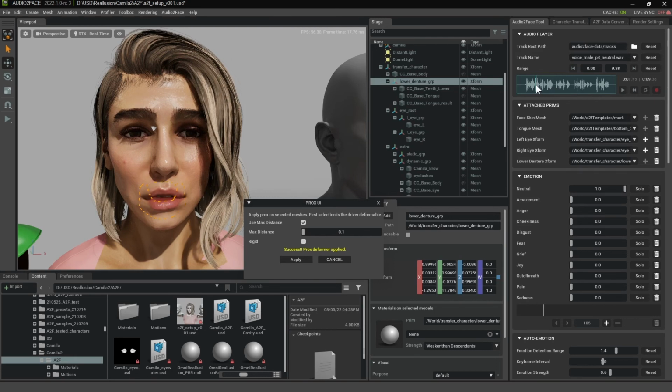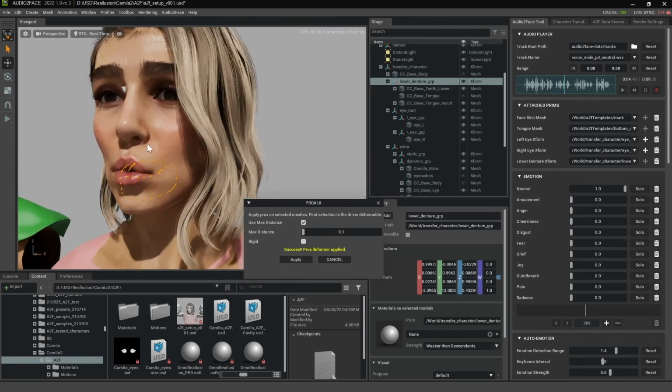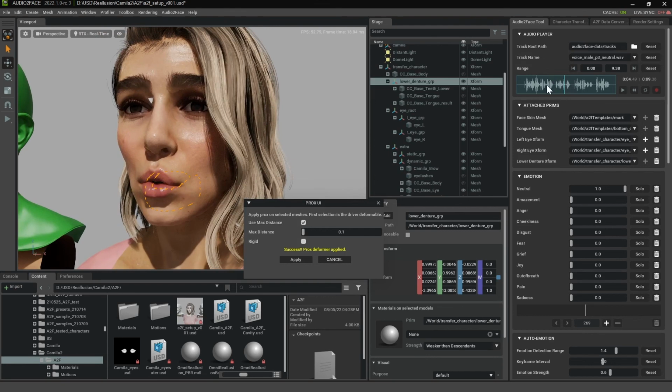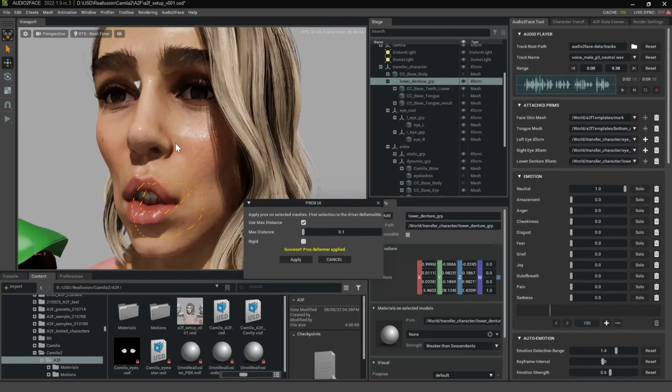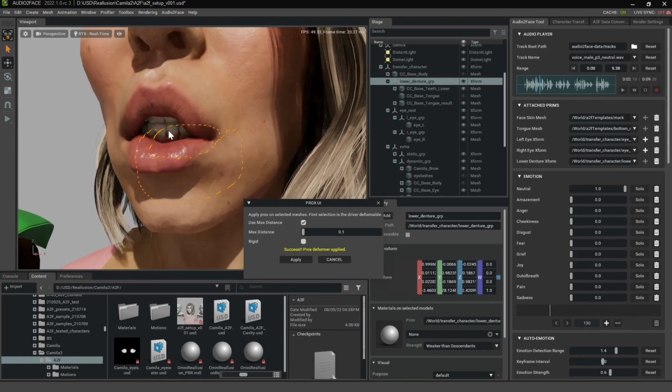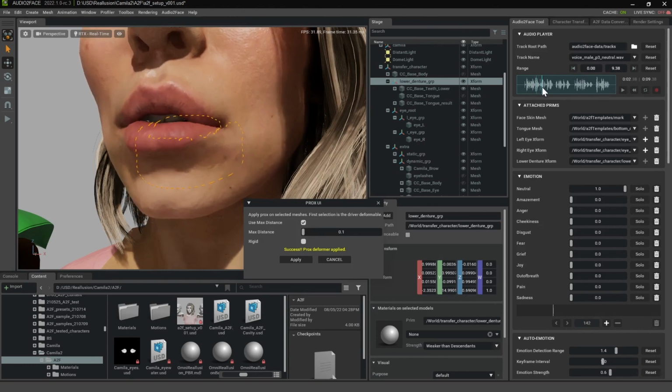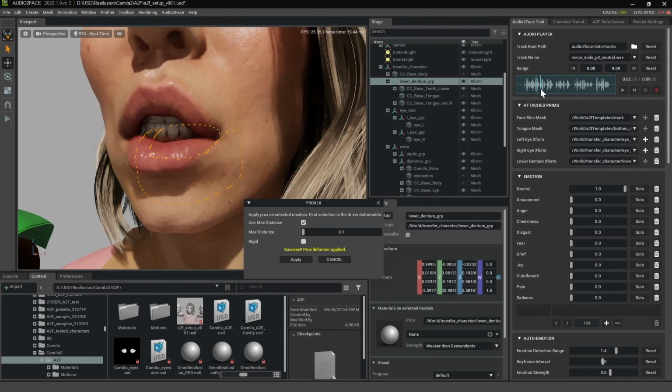And we are almost done. If you see here, notice that the teeth here is actually the one that we saw. Let me try to find the frame where the mouth is supposed to open.